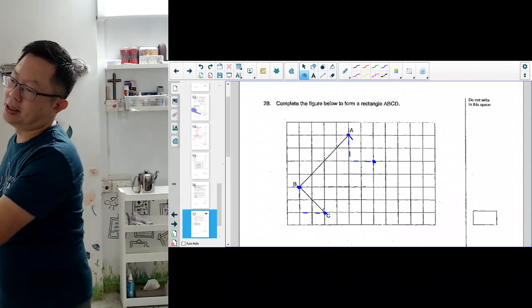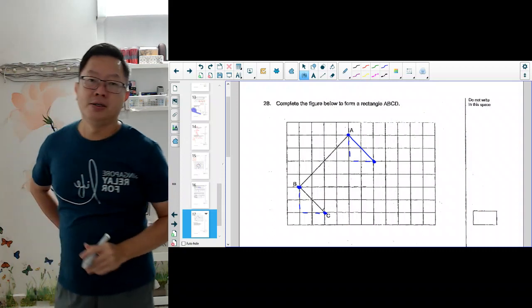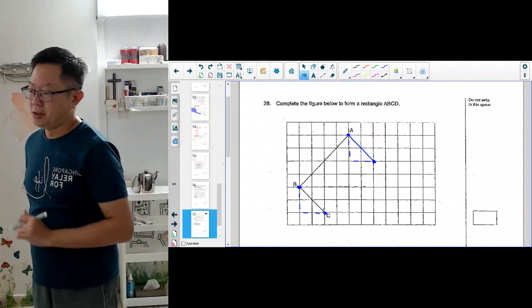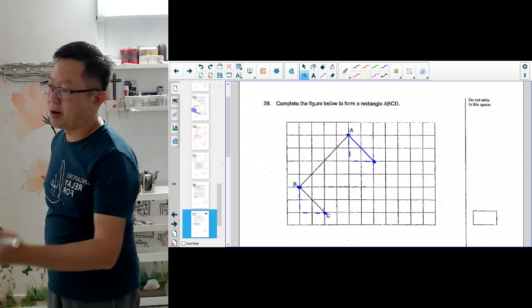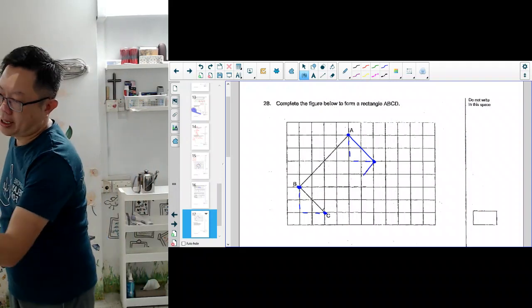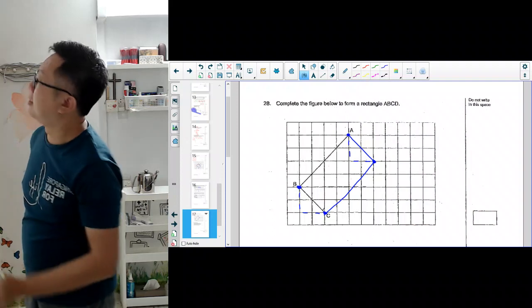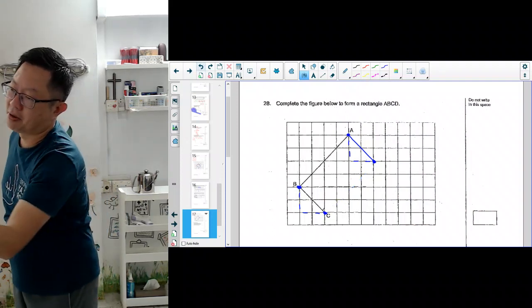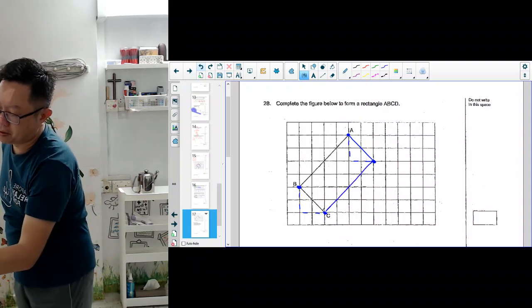You join the 2 dots using a ruler. All drawing must use a ruler and a pencil. So that's how you draw the opposite side, which is the same breadth. And then now you can join them, and of course you have to use a ruler. I don't have a ruler, so it's a bit hard for me to draw a straight line, but you will need to use a ruler.